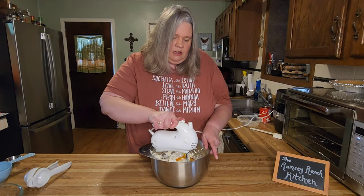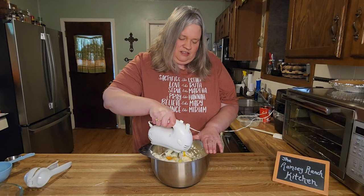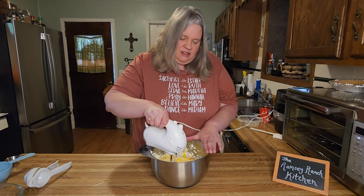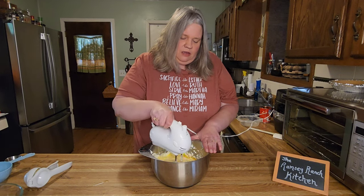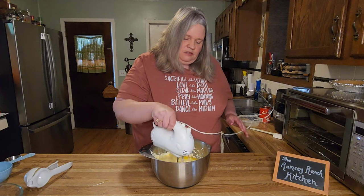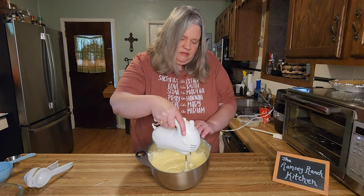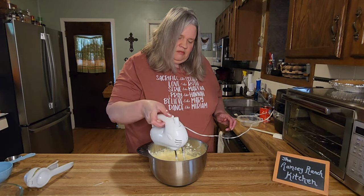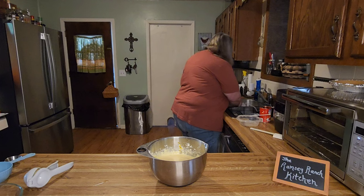Super simple. Now, let's let not our beaters fail us today. There. Nice. This mixture has got a yellow tinge to it. I think we're good. And the beater's held out. But I may be in the market for a new hand mixer.